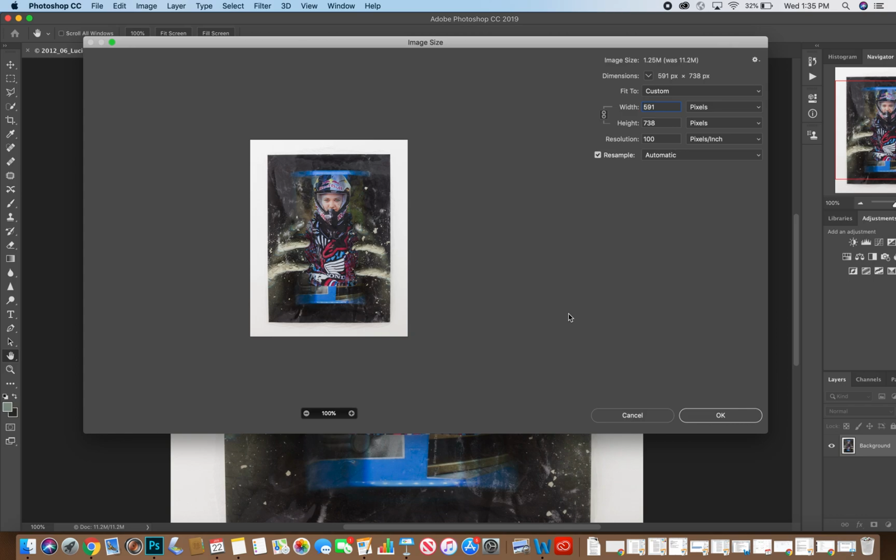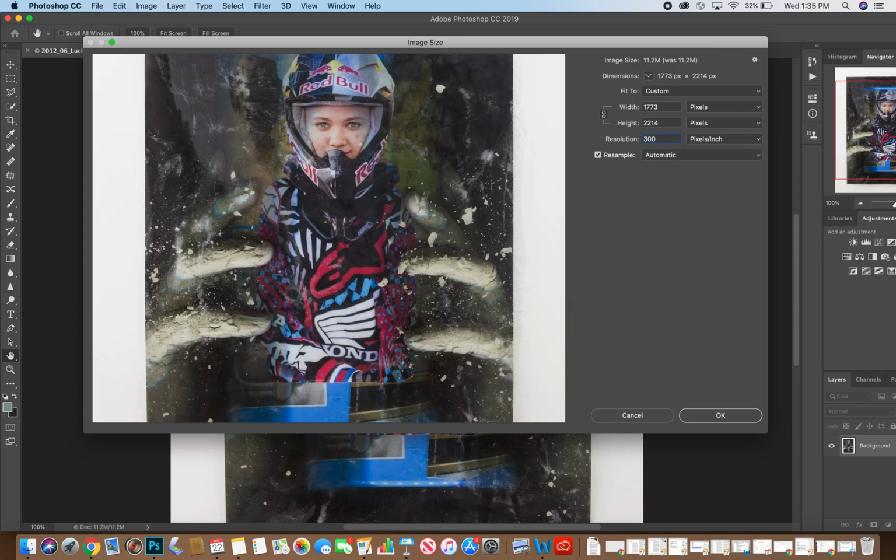But what we're actually learning is that when we want to actually print our file, we're going to make sure that this resolution is set at 300. And remember from the slides before, a good range is anywhere from 200 to 360 in terms of the resolution, pixels per inch. So that's something that you want to check and double check, and also make sure you're looking at inches when you're making your file to print.